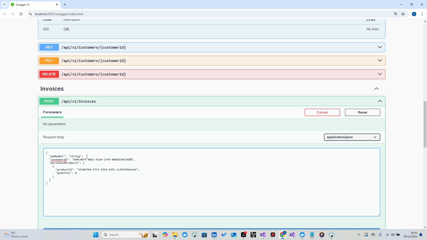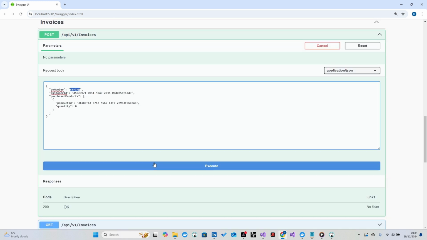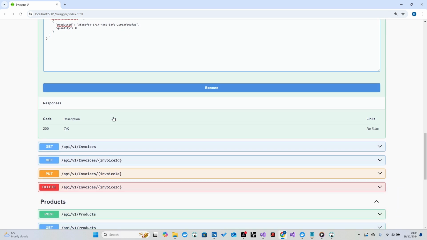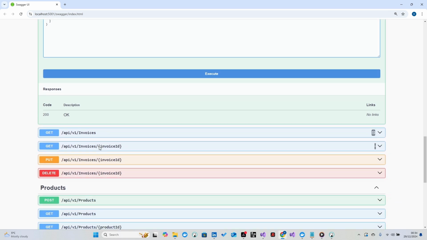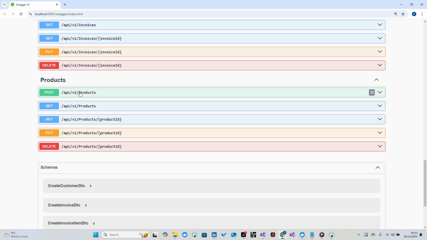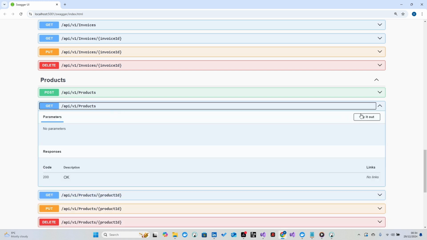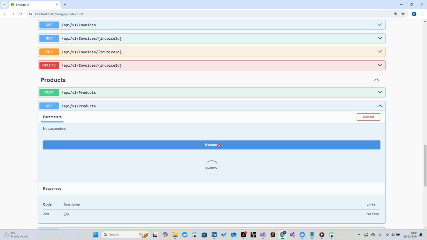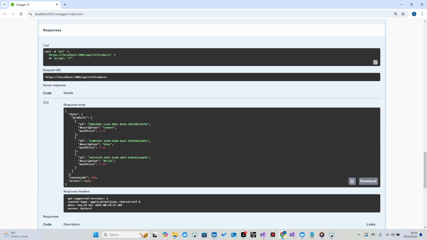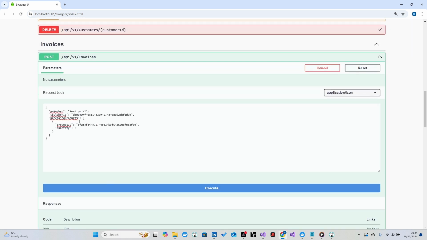This is the customer ID, and let's say test POV2, and let's add a product. Let's add a cement. I'm gonna add just 10 cement here.